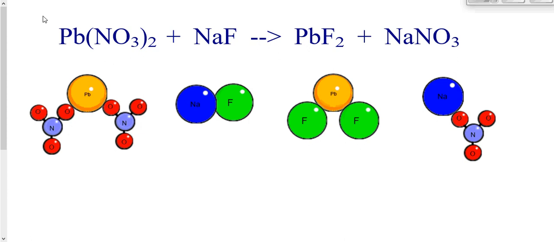Once I have a double displacement reaction figured out, I need to take a look at the products and the reactants and determine whether or not any of these would likely be a precipitate. Lead nitrate will remain aqueous in solution. Our solubility rules say that anytime a nitrate ion is present in a compound, that compound will remain aqueous and will readily dissolve in water. By the same token, sodium nitrate would also stay dissolved in water, as it also contains the nitrate ion. Again, compounds containing nitrate ions are very soluble in solution.